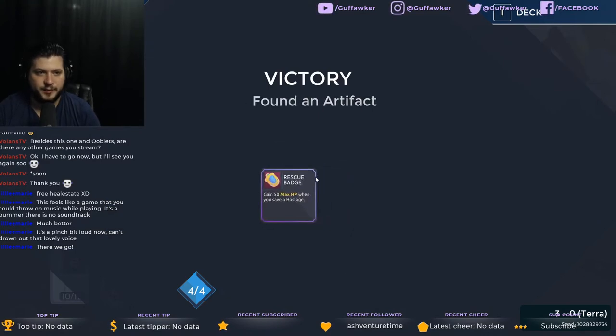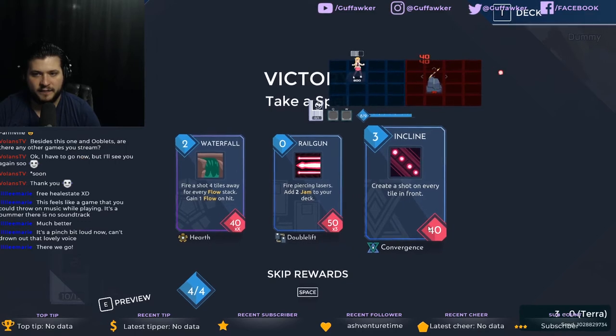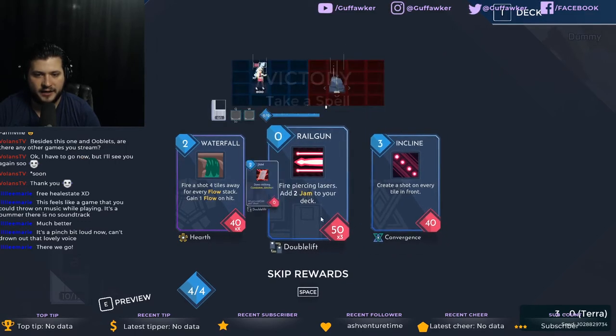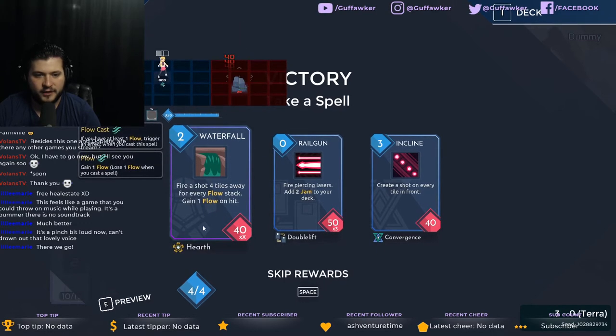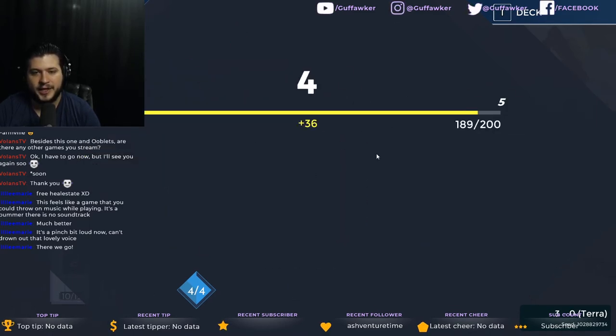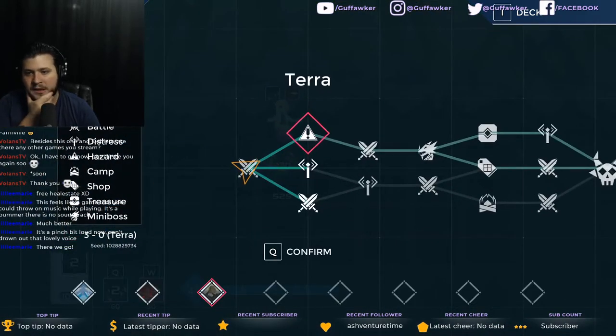Gain 50 max HP when you save a hostage. Create a shot in front. On every tile in front. Piercing lasers add to jam. Fire shot four tiles away. Gain flow on stack. For every flow in stack, gain one flow on hit. We're gonna skip. I don't think we want any of this. Alright. We're gonna try to make it to the shop, I think, this time.